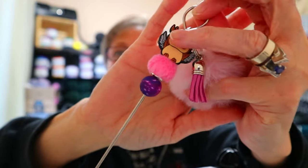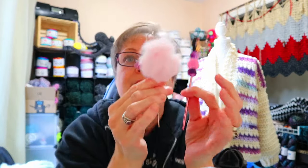So yeah, so that, and these are what I'm trying to make. This is trial and error, like I said. Just wanting to see how they turn out. I have other stuff coming so that I can work on them.